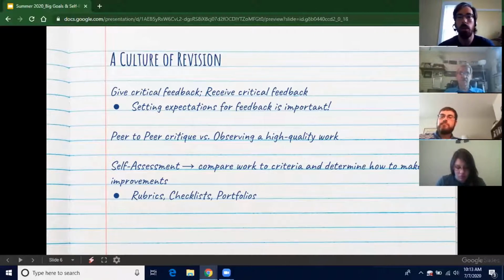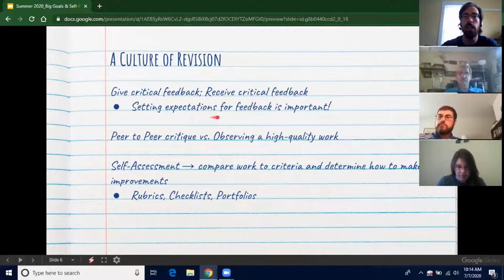How many times have we gone through a test with students and just given them that opportunity to look at the incorrect questions, go through what the correct answers are, because that is where the learning really occurs. So with other projects, with other assignments, that is a way that we can help with that learning and with setting and achieving goals. So, giving critical feedback and receiving critical feedback, this isn't something that students inherently, or people really even inherently know how to do. It's something that you have to learn.